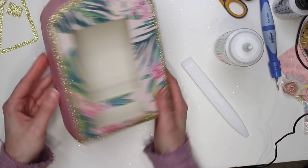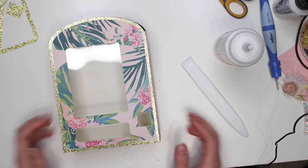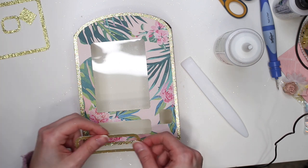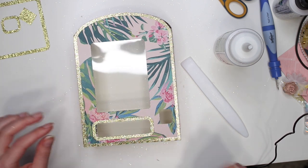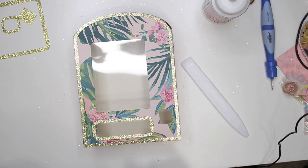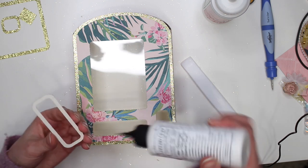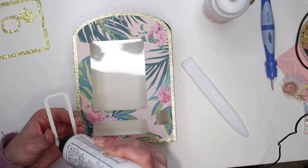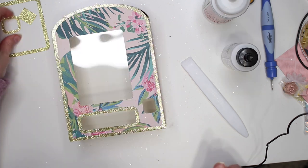Oh my goodness, look how cute that is. And then I still have a couple more layering pieces. So I was gonna do more gold on these edges here. Oh my god, it's so cute. I think I ruined my glue again. I think I clogged it. I always forget to close it. No, I didn't, okay. So I'm gonna put down this piece, going back to my Barely Art because I need the fine tip now. How cute, right?